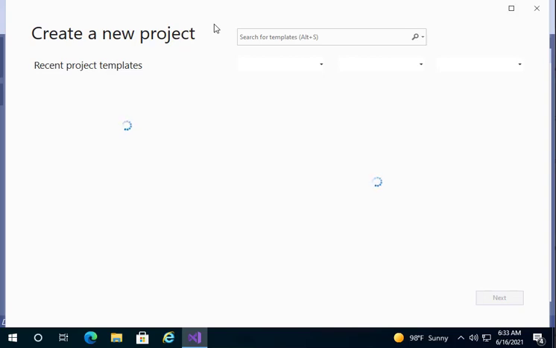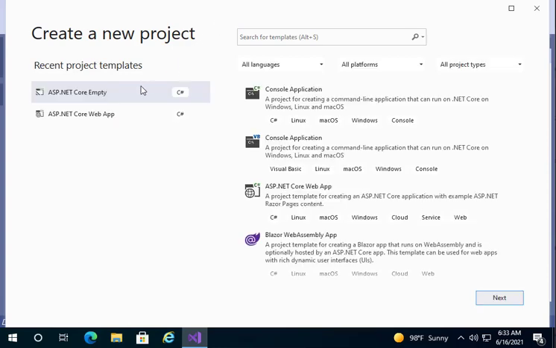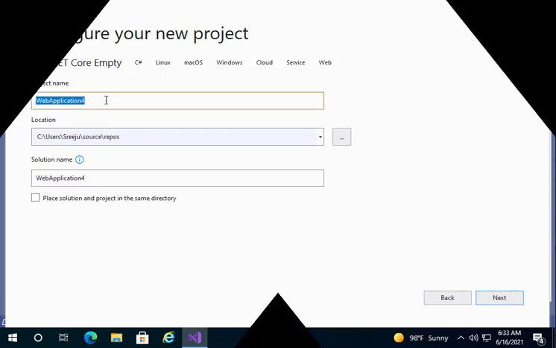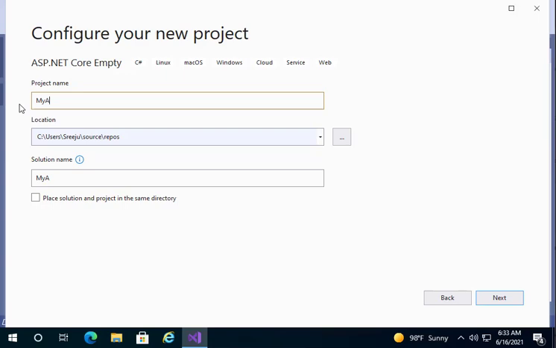To create our minimal API project, let us use the ASP.NET Core Empty template. Let's choose the project name as MyAPIProject and the target framework as .NET 6.0.